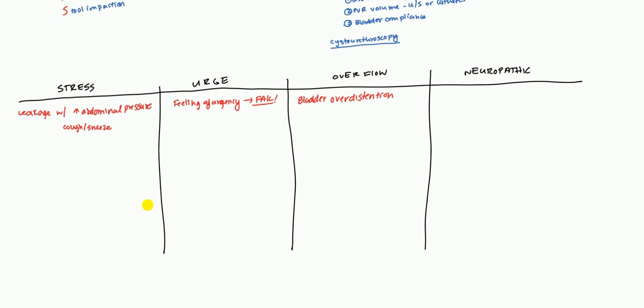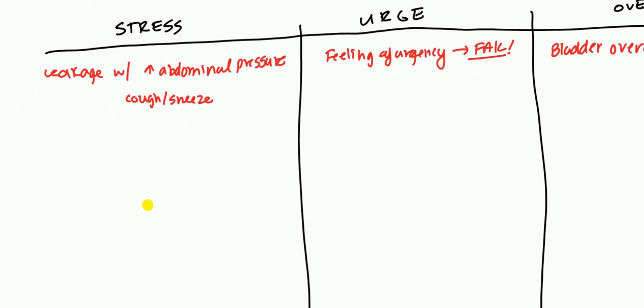So we'll talk about some of the causes when we look at that more specifically. Neuropathic can be either caused by some type of brain, spine, or peripheral nerve lesions. So those three are neuropathic. So now we'll talk more specifically about stress. So there are different causes. First, we'll look at men.